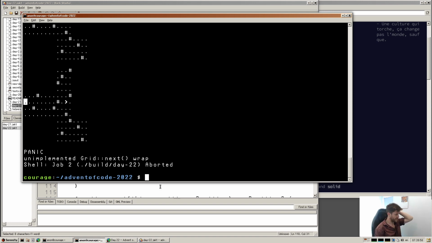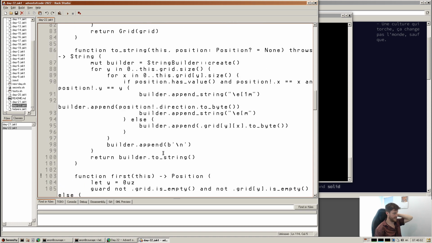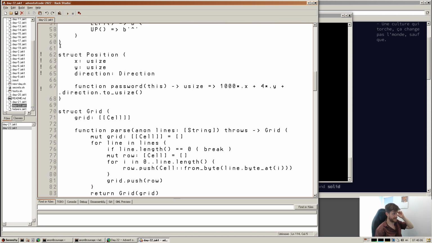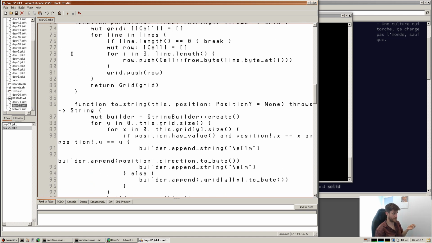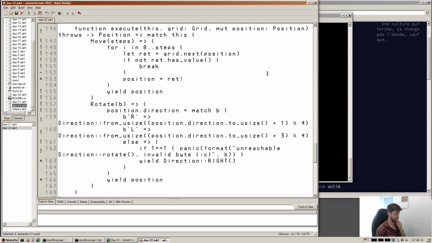So I guess, how do we wrap? And it's a good thing that the struct worked as intended. I guess like everything is updating, and it's potentially because we're doing this kind of functional way of updating the position as we do it.